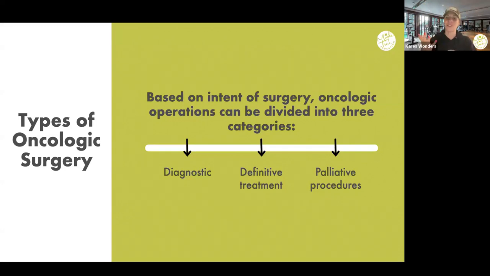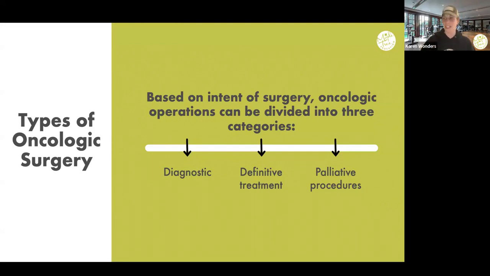And then the last one is a palliative procedure. This is not going to cure that person of cancer. It's not going to get rid of all the cancer in their body, but potentially it can help improve their quality of life. A good example is we recently had a patient who had stage 4 lymphoma. So cancer was everywhere in his body, and it was terminal, and he knew it was terminal. But as a result of the lymphoma, he did have a tumor that was growing in his chest, and it was growing to the point where it was making it difficult for him to breathe.